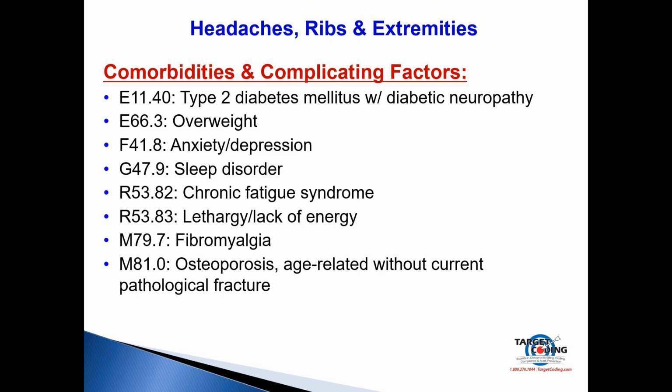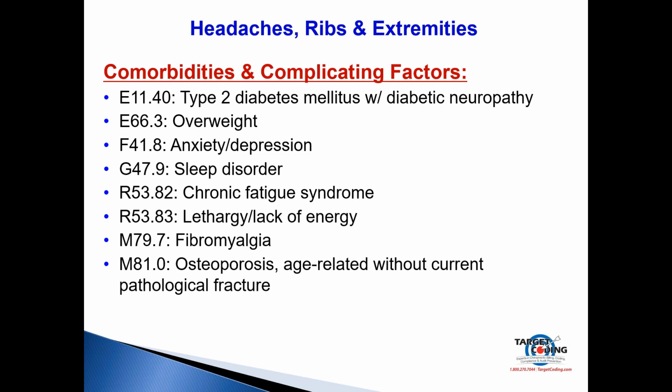However, if it is impacting the plan of care, then I would recommend you have that as part of your documentation and you list it as a reason why the patient needs more care. There's type 2 diabetes right there on your screen, E11.40. Again, there's tons of diabetes codes. Insipidus, diabetes mellitus, with diabetic neuropathy, without. Just giving you one example right there.